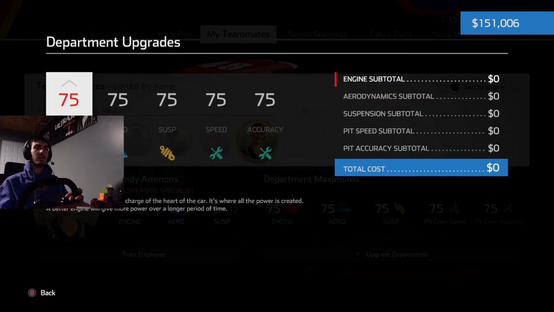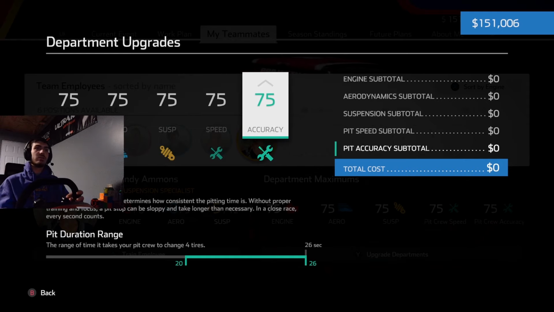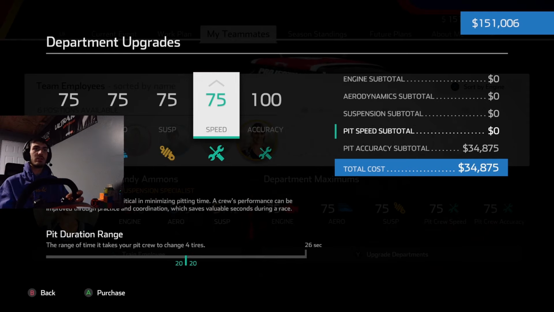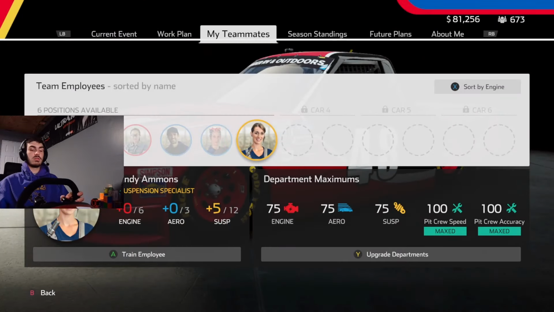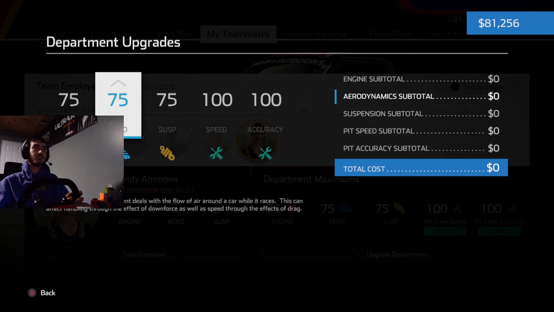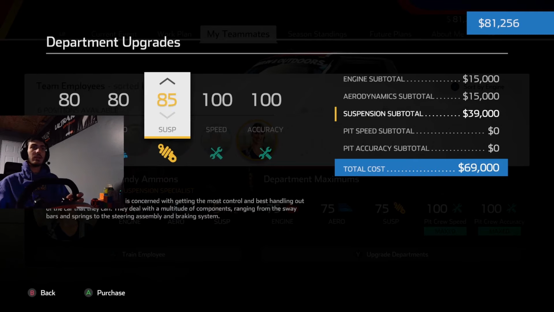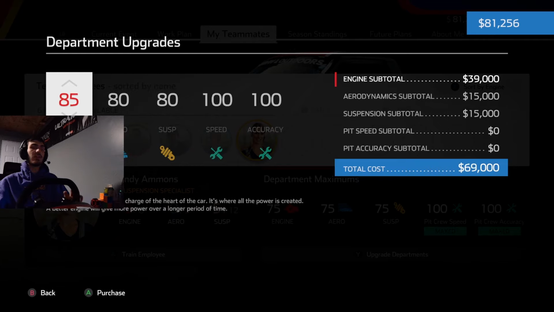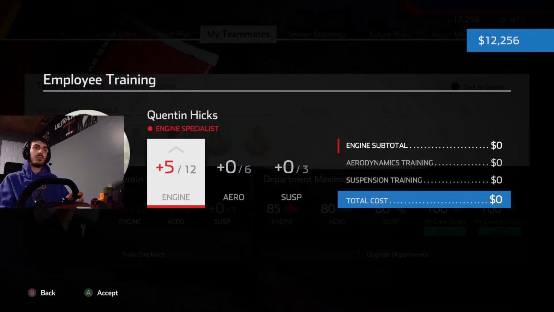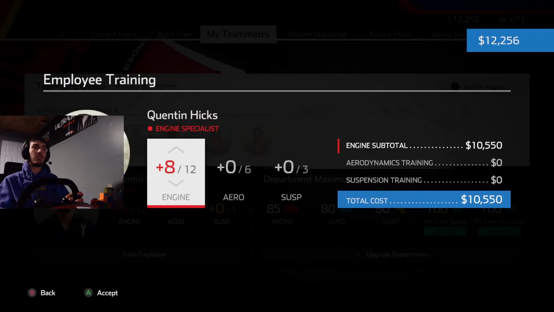Upgrade departments. Let's get everything. We do have a pit crew now, so how much is it to do that? You know what? We do have a decent amount of pit stops with the length of races that we're doing. So I know it's a good chunk of money, but I'm going to go ahead and get that pit crew maxed out already. And then, how much is it going to be? Let's go 85, 80 for the departments. It helps that we've got a decent amount of cash saved up already.